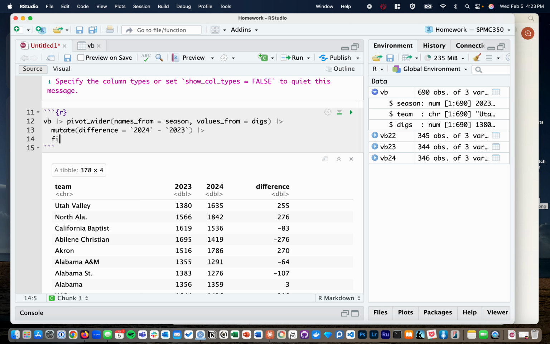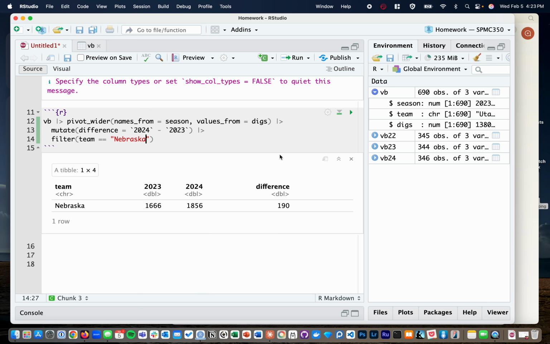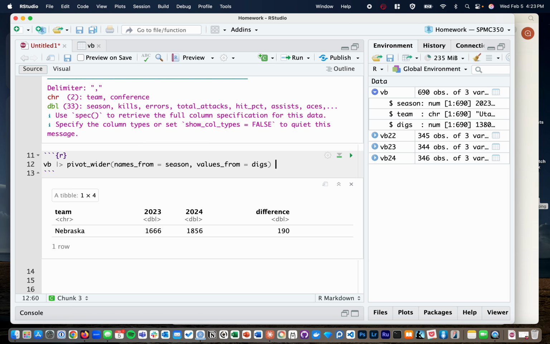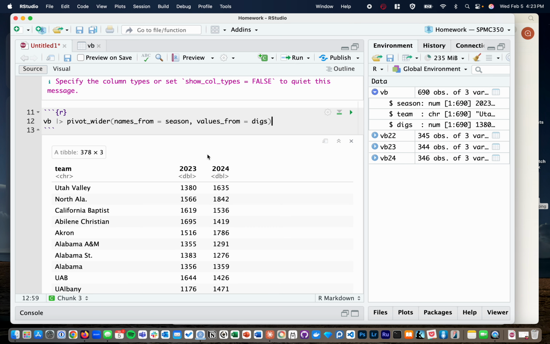I can even do one more thing here because I kind of want to know this. Team equals Nebraska. We had 190 more digs in 2024 than we did in 2023. So pivot wider, as the name would imply, is how you make long data wide.